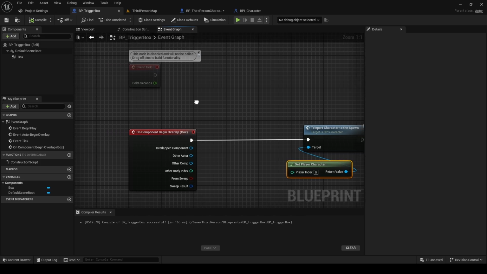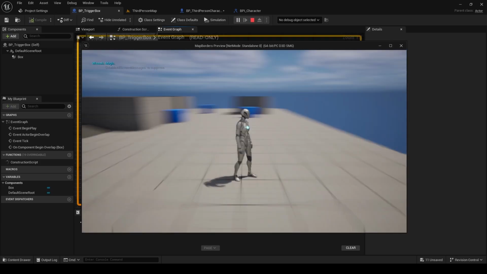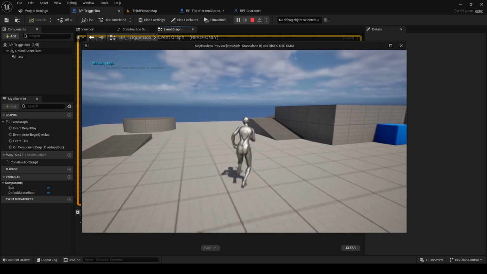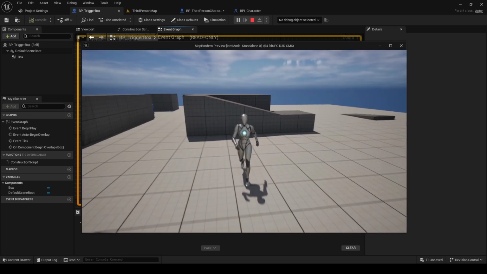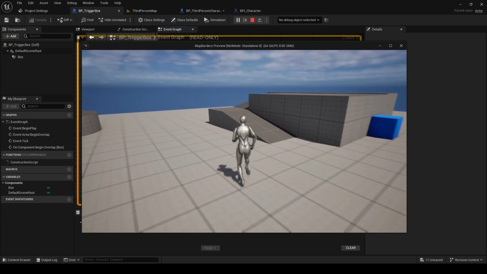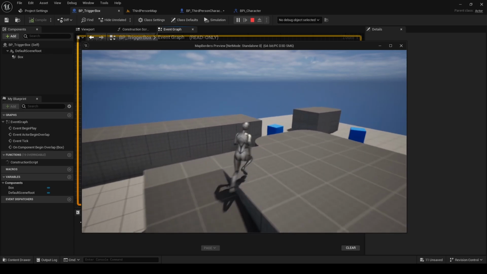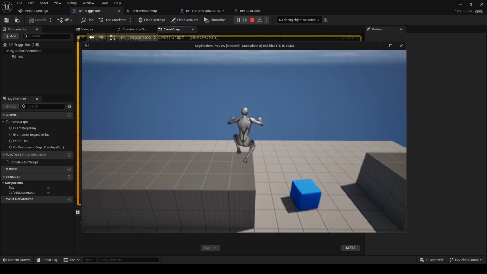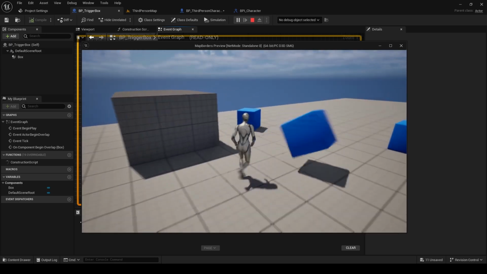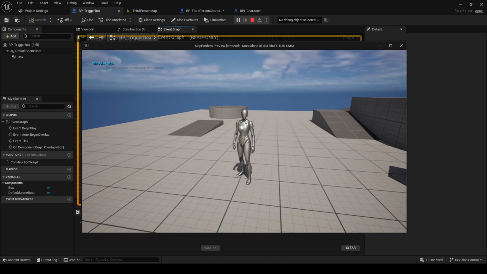So compile and save now. And if we try to overlap, as you can see, it's bringing us back to the magic, to the spawn. And look, it teleports back to the spawn. So we can either kill player when he is out of the boundaries, when he goes out of map, we can also teleport him, and we can also block him. So we went through three methods, and I hope you're gonna make it fitting for your game.